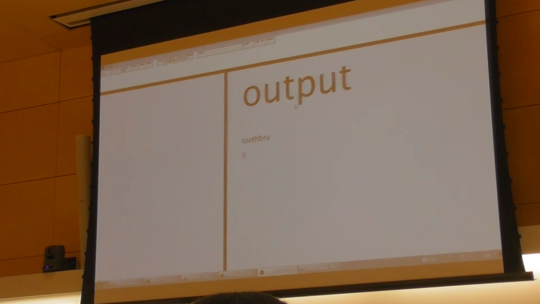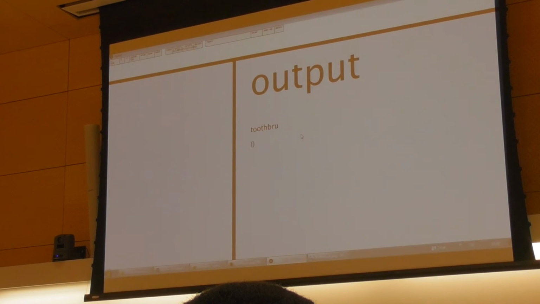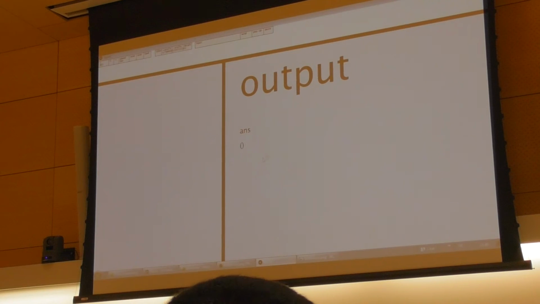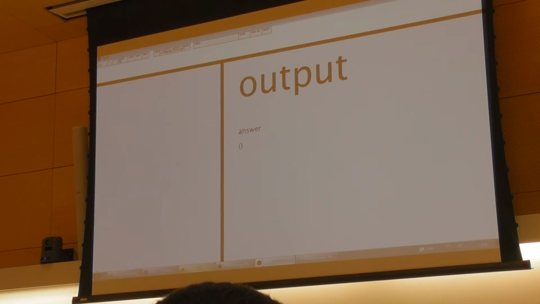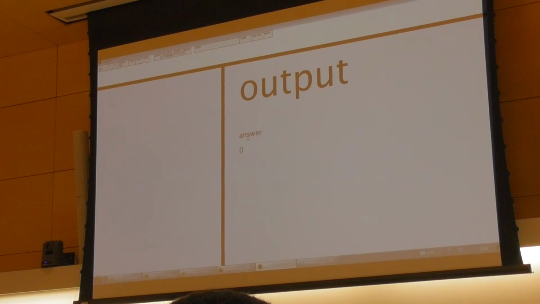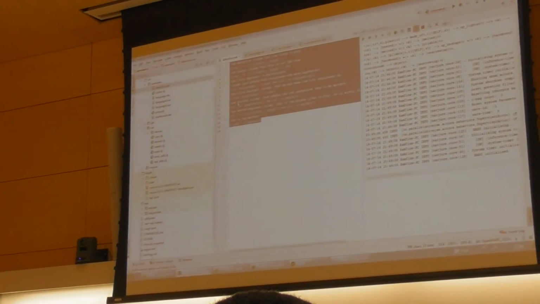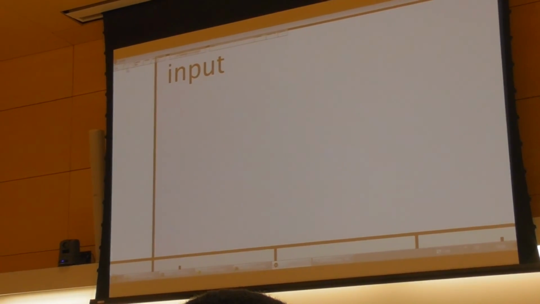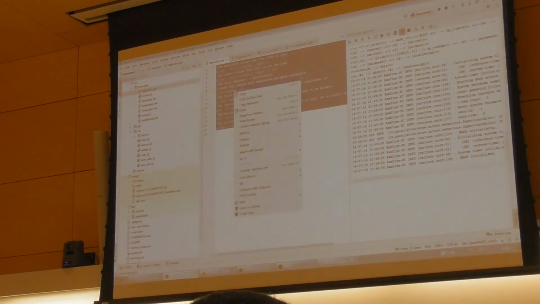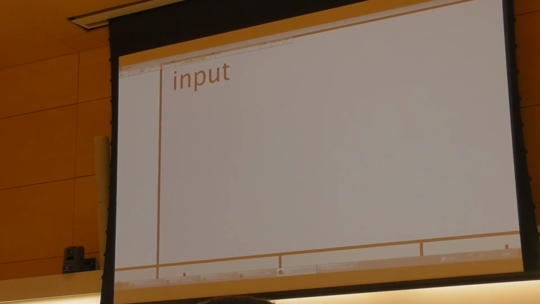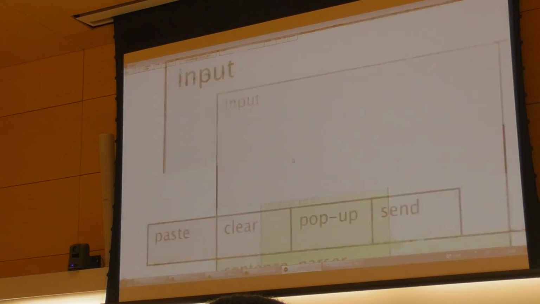But at first we will filter the output for answers, and this is possible by just typing answer, because answers are marked as answers. So we will filter the output because we are only interested in the answers. And let's ask the system what it thinks the murderer is. Let's go to slow mode. Slow mode. Copy. Paste.